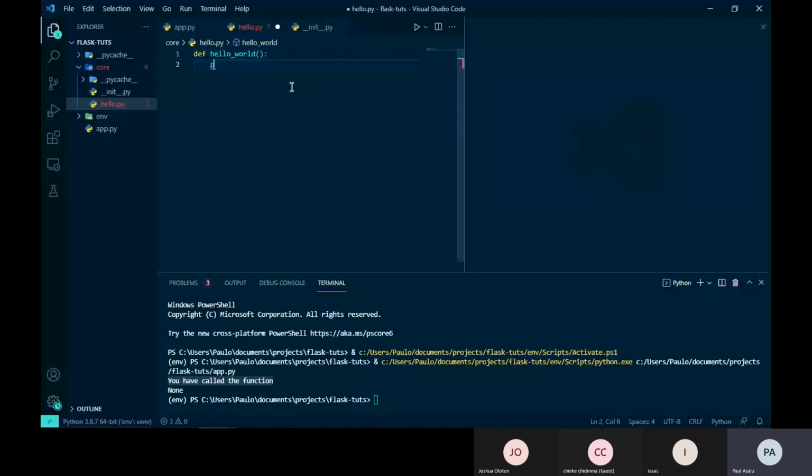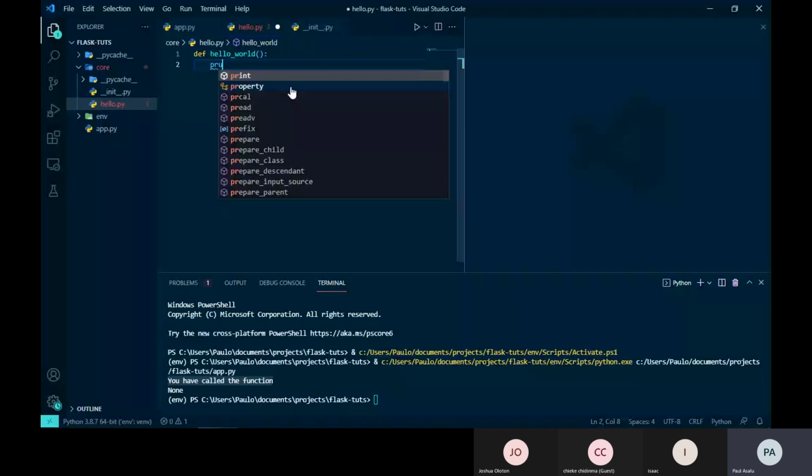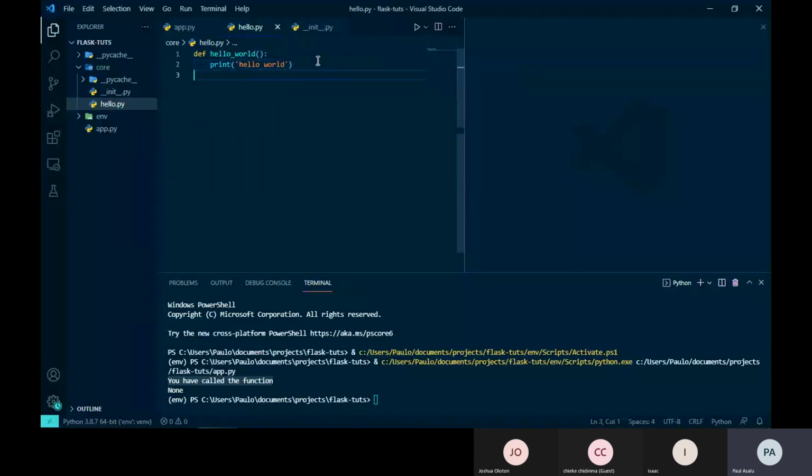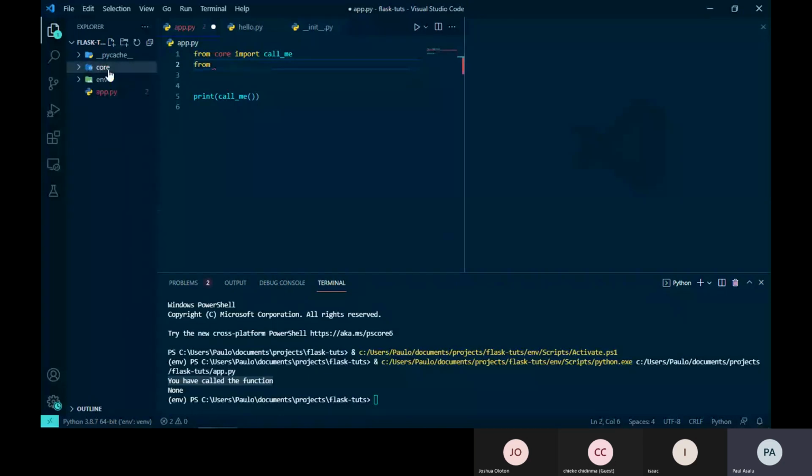What this one does is it prints hello world to the console. Now I can import from here also. So watch this. If I wanted to import from hello world, which is inside this package, mind you, this package behaves like a module.